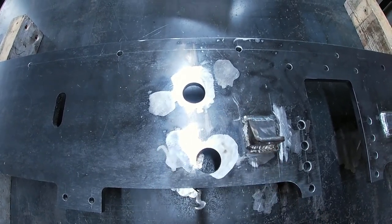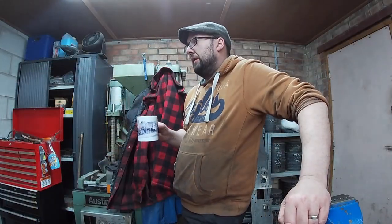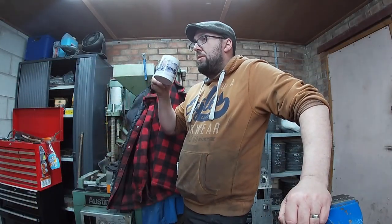for mounting the bearings. Right, so apparently in episode 2 I didn't have a tea break. I think we'll have biscuits on next one.